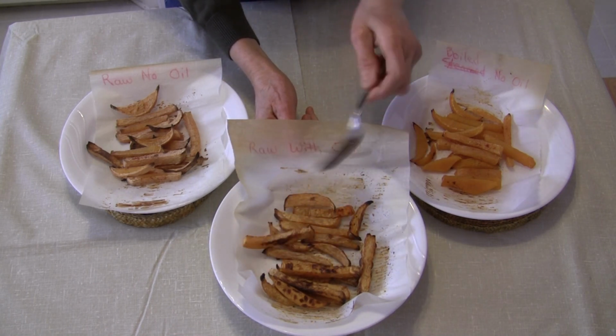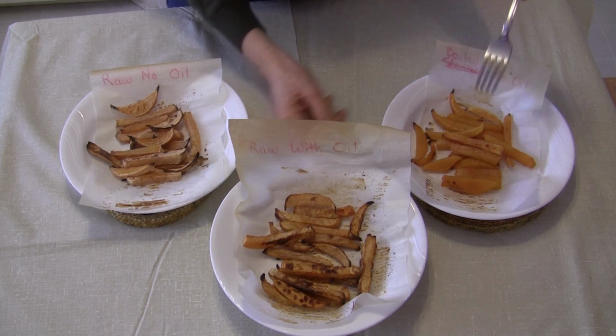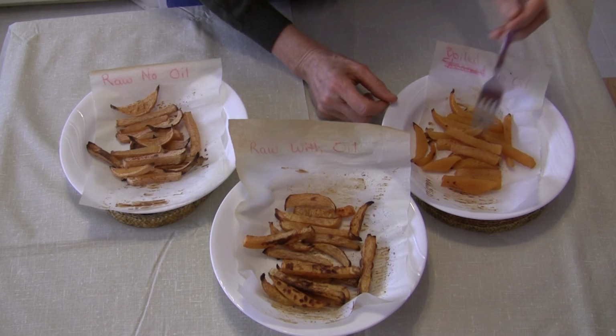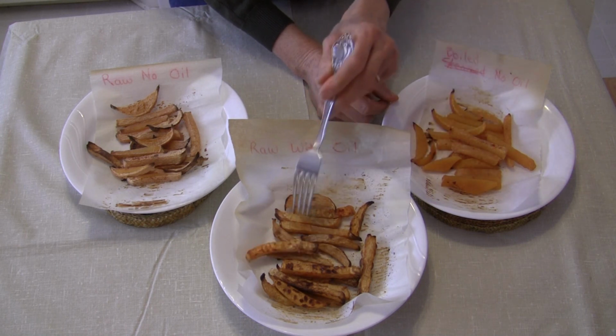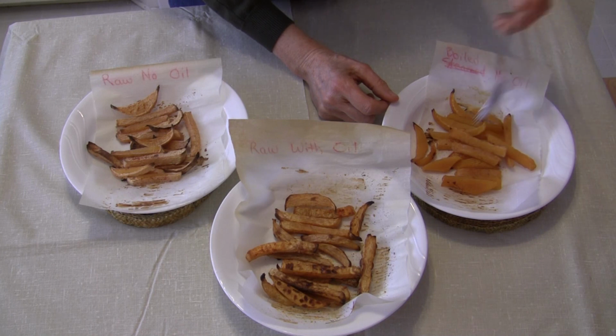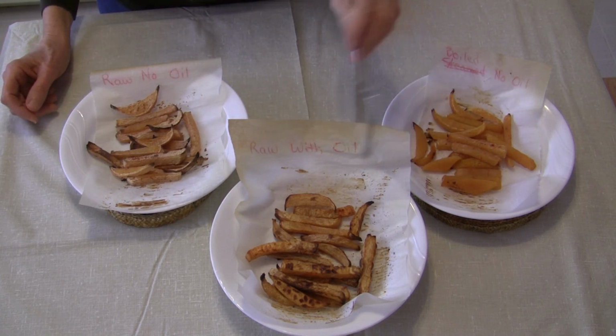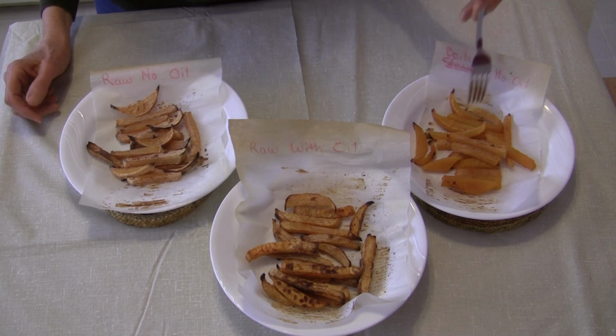I did go in and turn them over about halfway through just to give them an opportunity to brown on both sides. These, the ones that were boiled first, did not brown like the ones that had the oil on them, but to me they look more appealing. Now that's personal and subjective, that's my personal opinion. It may not be yours, but that's really immaterial, it's a matter of what you like more. I like the appearance of the ones that were boiled better.